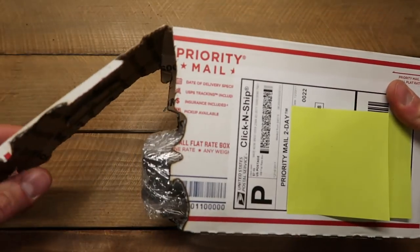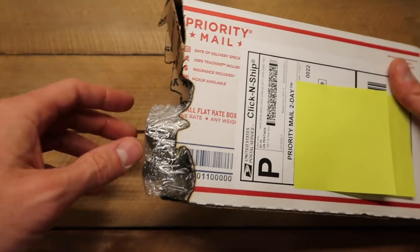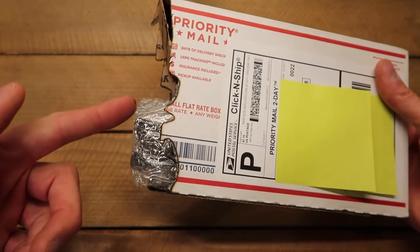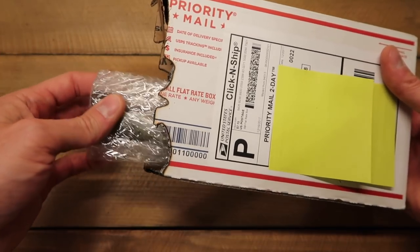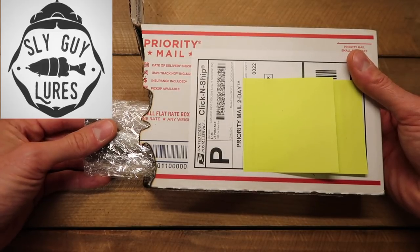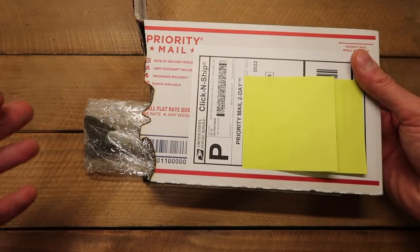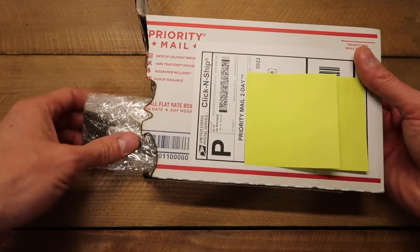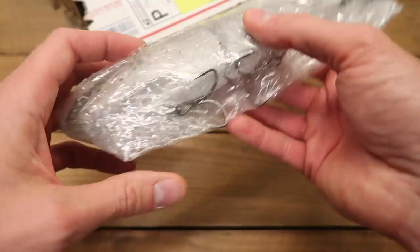Okay, having seared through that box with our lightsaber, had to do that, guys. Look at the extent I went for you. I even burned this off for effect. Anyway, guys, let's take a look. So we're looking at the Sly Guy Lures. That's Clayton Sly. This is a new bait, and this is a 9-inch trout glide bait. So let's take a look. Put our lightsaber box over there.